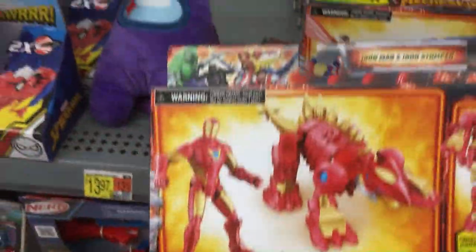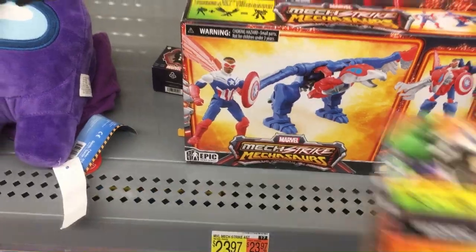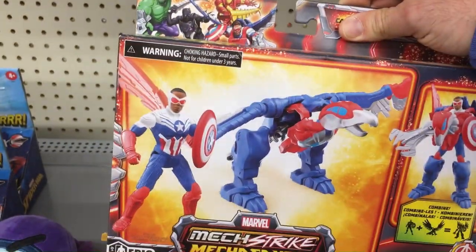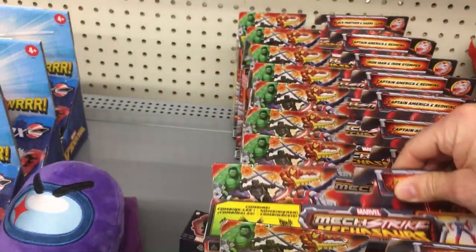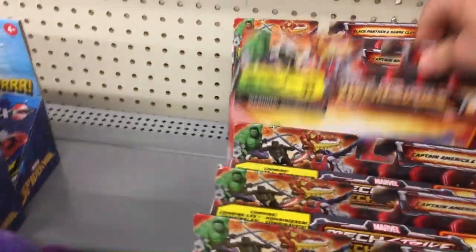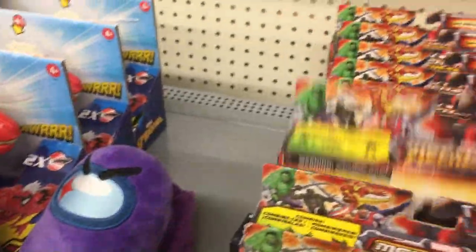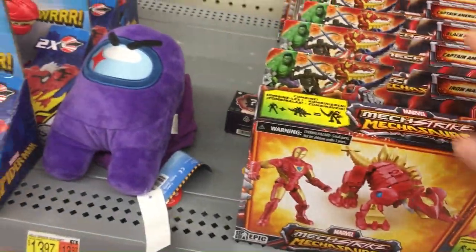I did notice these Mech Strikes, because the Mech Strike line — after I bought it at Ross in December to remember — I got a little more interested in. You have a dinosaur with Iron Man, a Falcon, and Black Panther. It's some kind of Mechazoid thing along with an action figure. Mech Strike is not definitely a high-end line, but I do like the cheap single figures I picked up. They look pretty good — better than I thought.